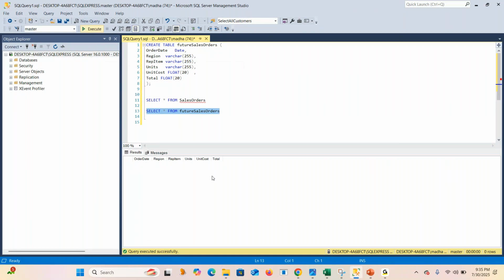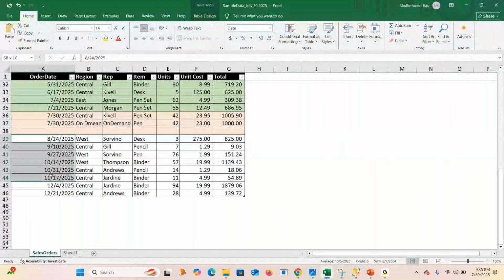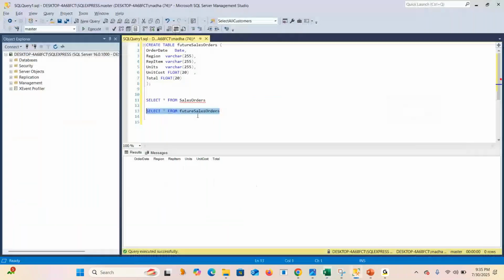So if you see, the table is created empty. Now I want to identify and load the future orders alone. In my pipeline itself, I can set it to fetch the data whichever order date is greater than the current timestamp. So the pipeline will fetch these records from 39 to 46. It will identify these records and load them to this future sales order table. Guys, are you getting what extraction is?